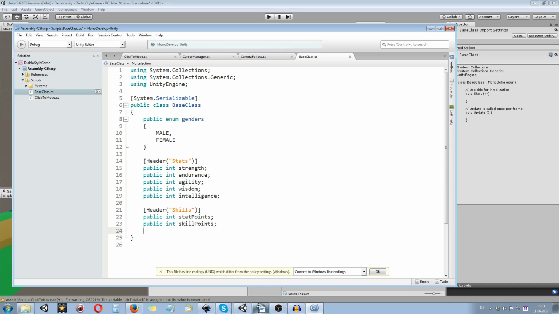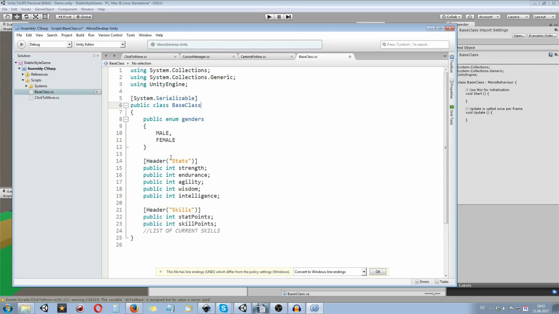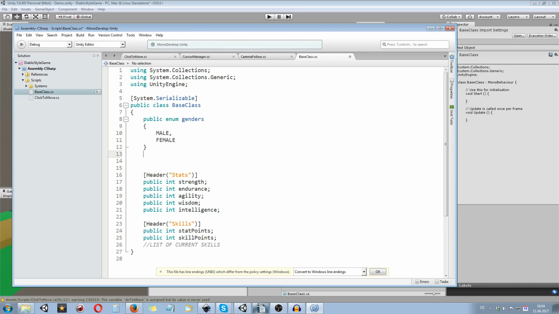Later on we might add another one, I'm just going to comment this one out, maybe a list of current skills. So when we are learning a skill later on, we can pass it into a list of whatever we have learned, and then we can serialize the whole class, or actually the whole part, while we are passing over the data back and forth. Again, we might go in later on and create getters and setters for this one to make stuff easier. We're going to see when we are at this particular point.